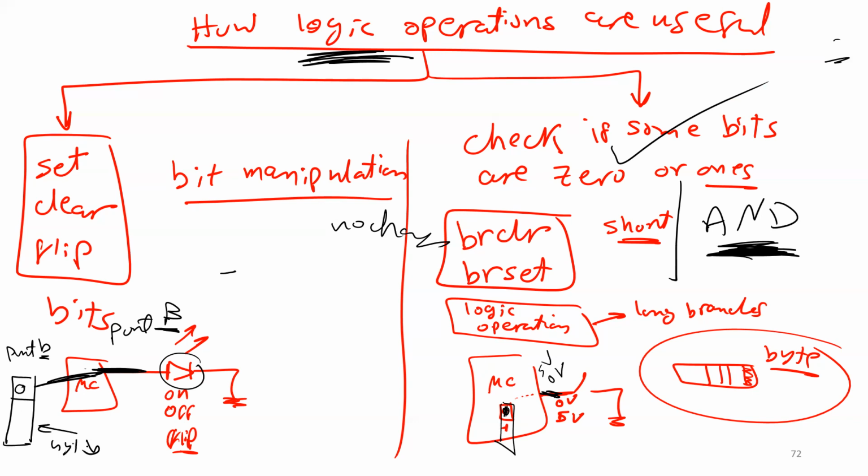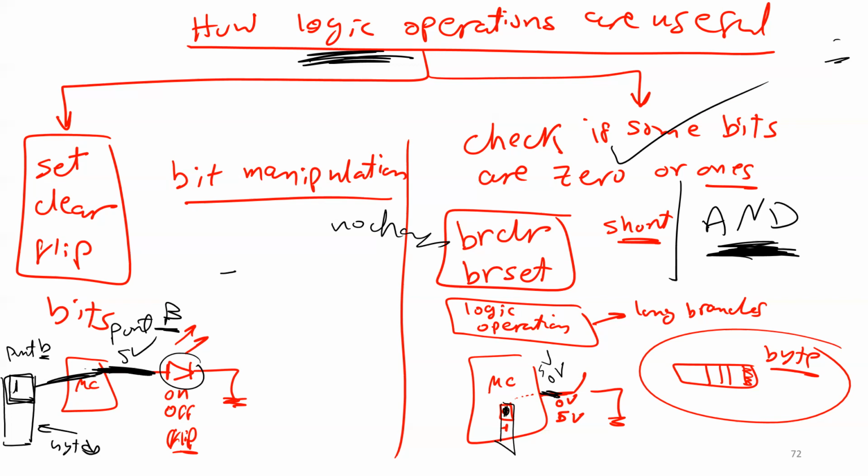This is a byte. Is that okay? Every bit is connected somehow to an external pin, so that when I put logic 0 here, actually I'm going to put 0 volt. When you put logic 1 in this bit, actually you're going to put 5 volt. You got it? So the idea is, look at programming. I have a byte. Every bit is going to control one pin.